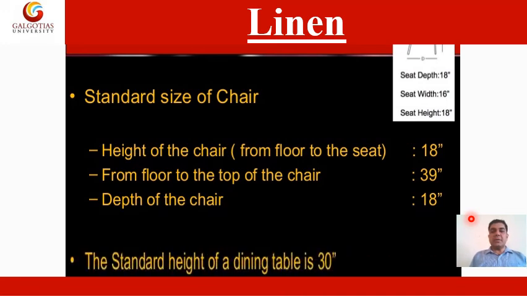Also, when we talk about tables, if we have 18 inches of height for the sitting area of the chair, what should be the standard height of the table? Any table, from the floor to the top of the table, should be 30 inches if the chair is 18 inches. This is the standard height of these two. Then only a customer can sit easily. This is what you should remember. This is all about furniture.